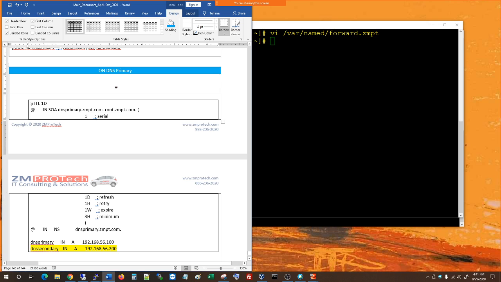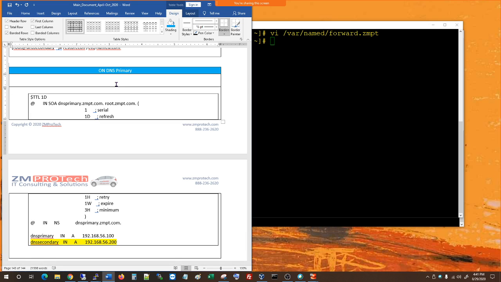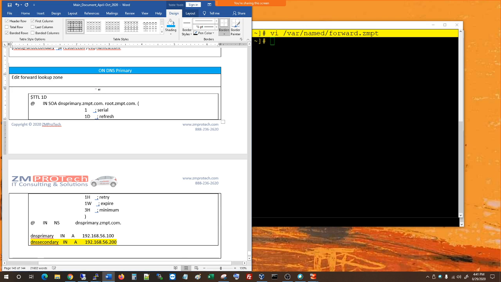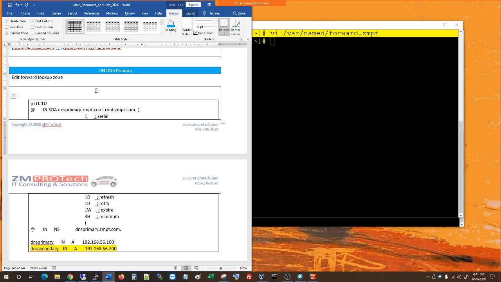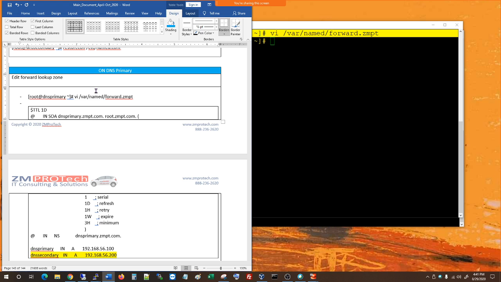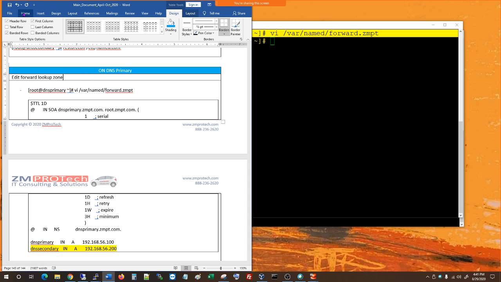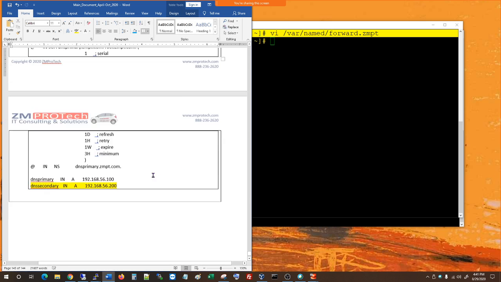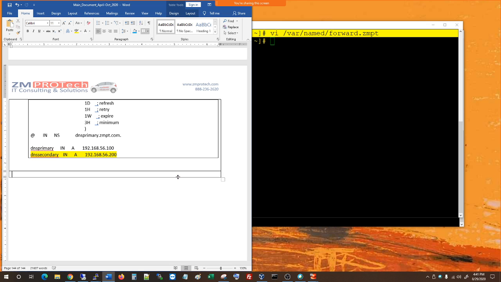Okay, on the primary master, edit the forward lookup zone. Okay, and now what we're going to do is edit the reverse lookup zone.